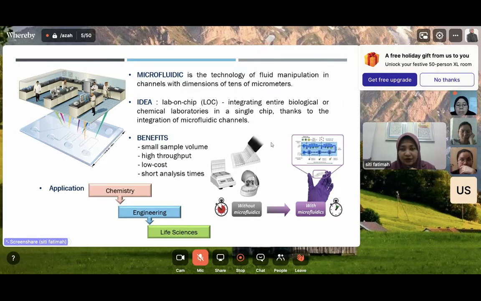No need for other equipment. Then short analysis time because it is continuous on a single chip. The applications are broad, from chemistry and engineering to life science.